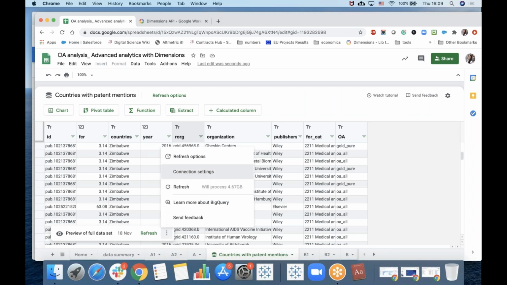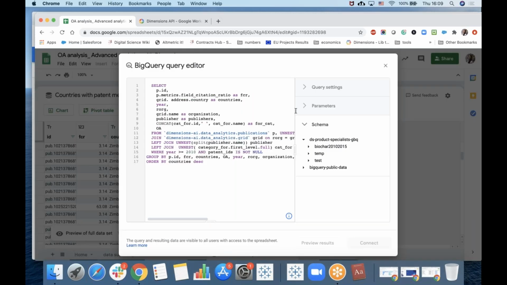And let's just go to connection settings. What this is doing is calling data from Google BigQuery. You don't really have to go out of this setting. So if you are comfortable with using Google Sheets, you don't have to go outside of this environment. All of it just comes to you, which is quite easy for me to work with the data. But it also means that once you define what you need, but you're not very familiar with SQL, or you don't want to learn it, you don't have time to learn it, you can ask one of your colleagues to write it for you, and then you will start number crunching in this type of environment.